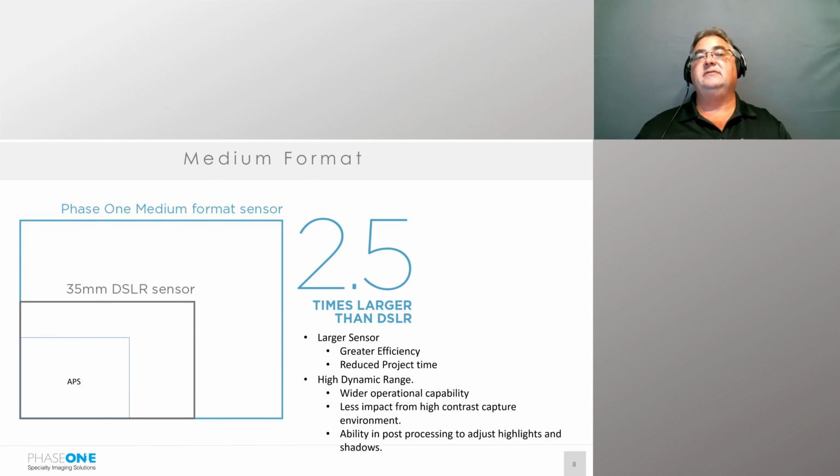Another benefactor for the Phase One medium format is the high dynamic range. What does that mean? Well, that means that I get less impact or less noise from a high contrast environment. What comes to mind when I think of that particular scenario, and there's many scenarios, there was a project for an environmental agency that was doing mammal counting, seals to be specific. So you had these seals on these ice caps that were bright white around this dark water, and be able to get good quality imagery from a very high altitude that doesn't scare them, so they can be counted through AI or other intervention means.